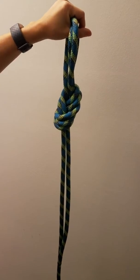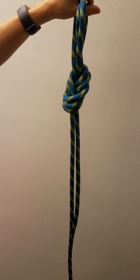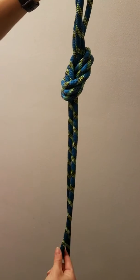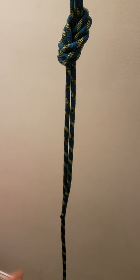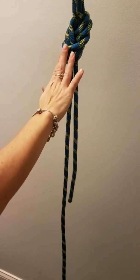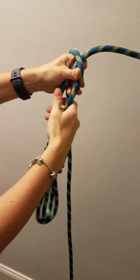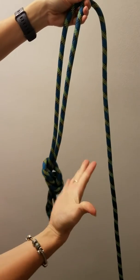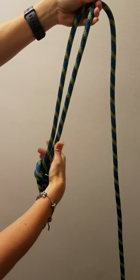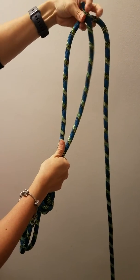With both our double figure eight and our triple figure eight, you're going to tie at the end using the rest of your tail a backup knot. In order to do a backup knot, you're going to take your regular knot, flip it so that the tail is facing upwards. With your hand, you're going to grab the rope and point your thumb towards the end of the tail.